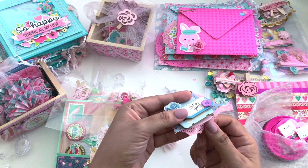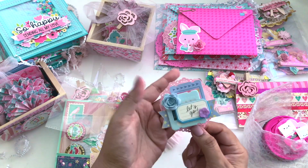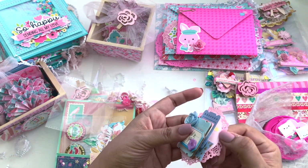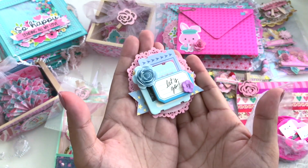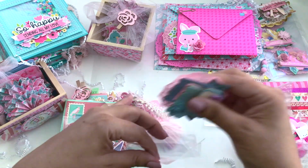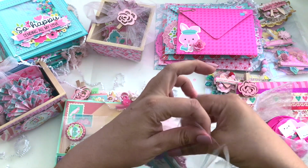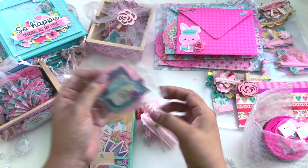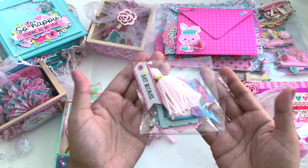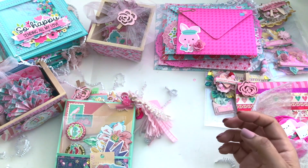On the inside, you can see some vellum, and it has some gold on there, some foil on it. Such a cute and delicate piece. I love your crafting. You went all out, though. So much to look at. And oh my goodness, that one fell out, but we could secure that shortly here.